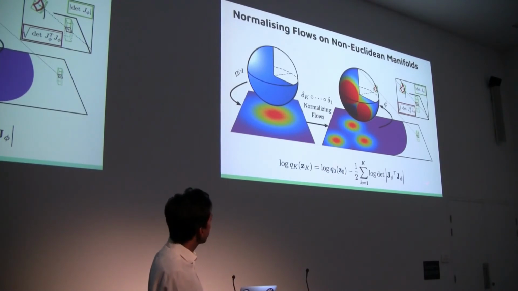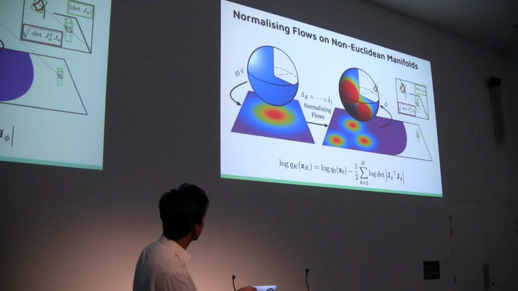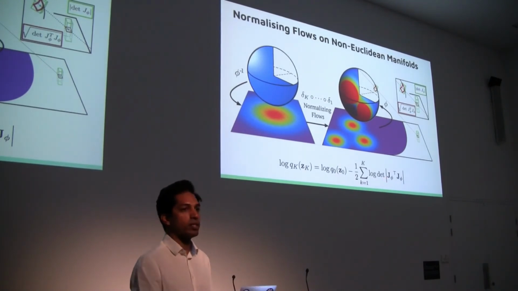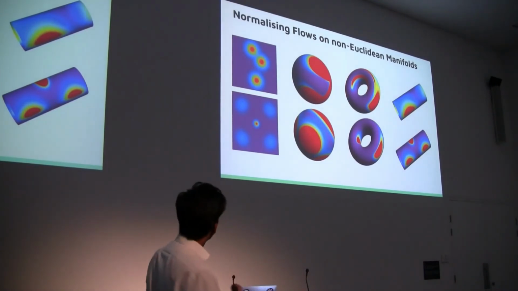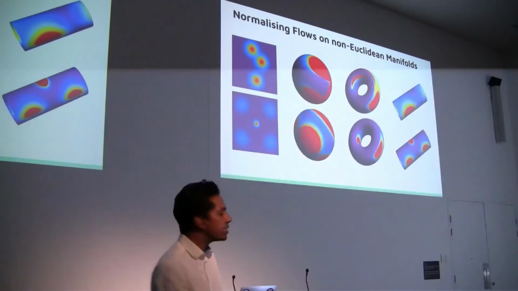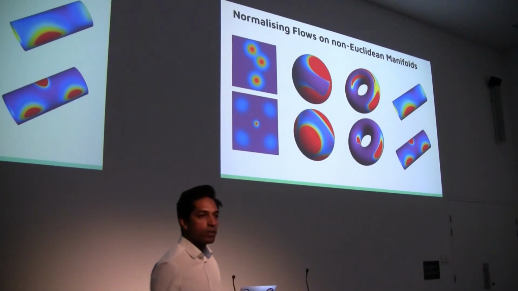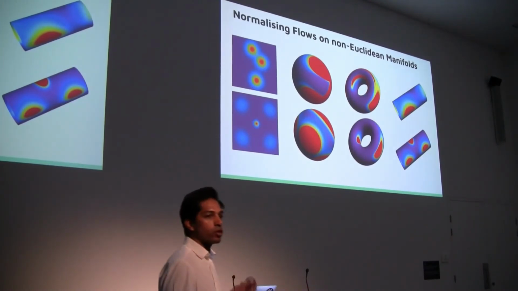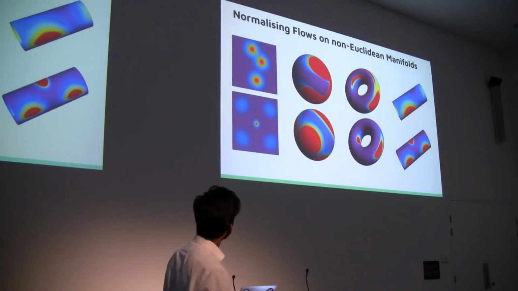And now the rule for change of variables looks a little bit different, and that's because the dimension of the manifold space and the Euclidean space can be different, and so now we use J transpose J, where J is the Jacobian. And here's another example of what happens when you do normalizing flows. This is the projection of this space onto spheres, a torus and a cylinder, and different ways of building these distributions. So if you're doing some kind of protein folding, for example, and you're modeling angles, or you have latent angular coordinates, then you could use one of these methods to do that.